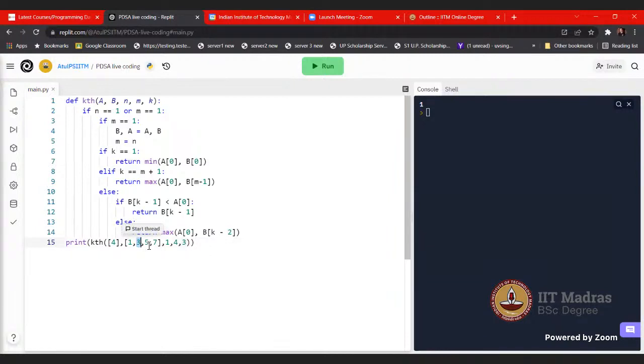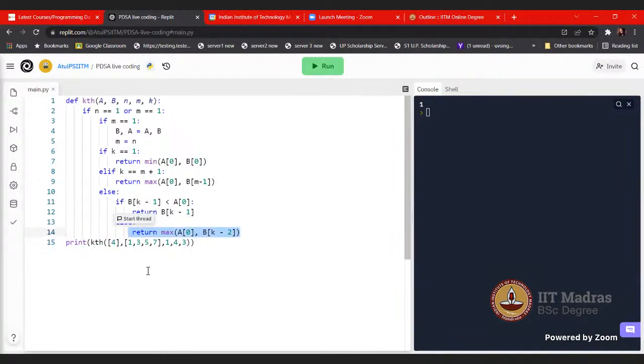So that means if this 4 is less than 5, then after merging this 4 will come before this 5. Okay, so we will return the maximum of 4 and this 3. Because of that, in which position it will come after the merging, 4 will come after the 3 because it is greater than the 3. So because of that, we are returning the maximum of a0 and this 3 by this condition.